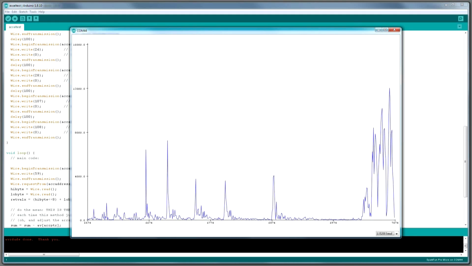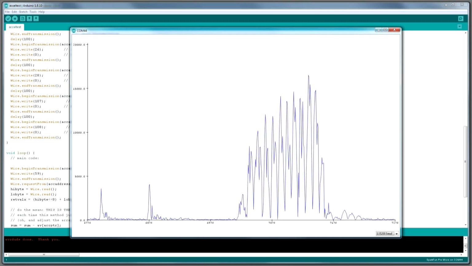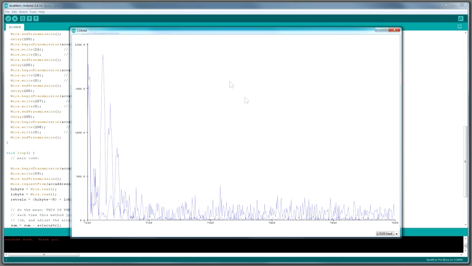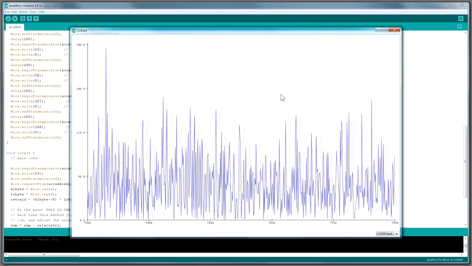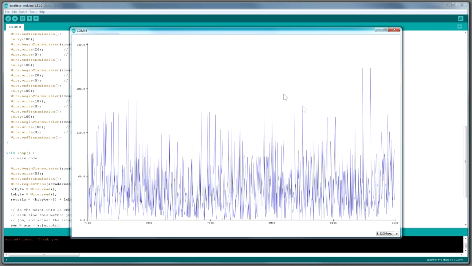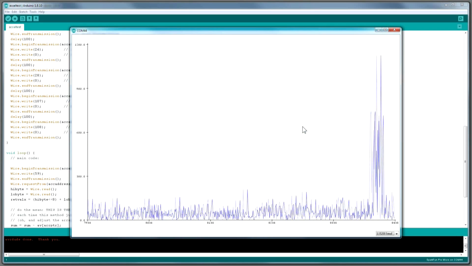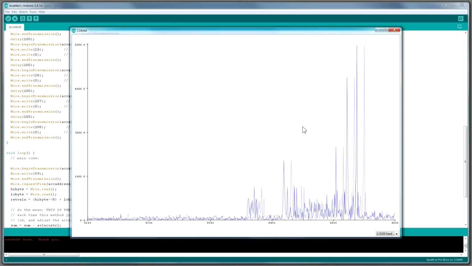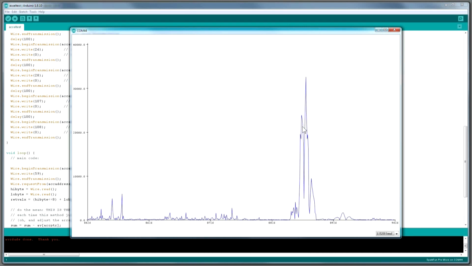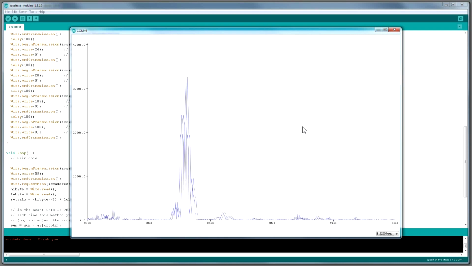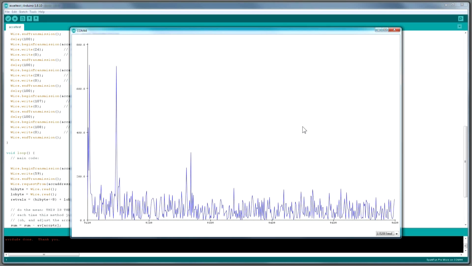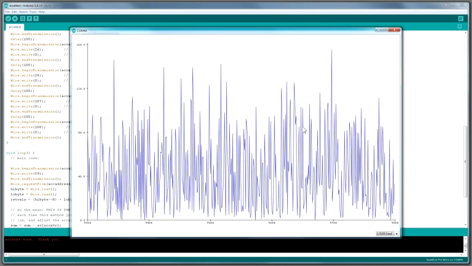There you go. So that sketch will also be in the zip file in the download. If you need to adjust your threshold for the accelerometer, I recommend that you run this sketch and play with it. Press your flippers and then shake your keyboard like that and work out where you think the best threshold is for you, and then adjust it a little bit by changing the variable that I showed you earlier on.